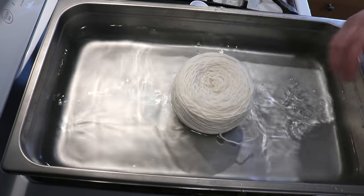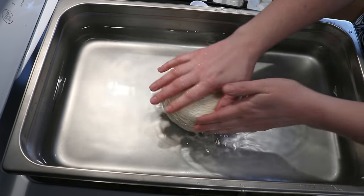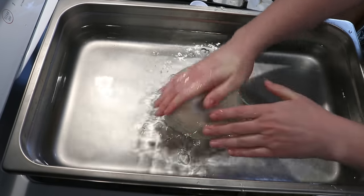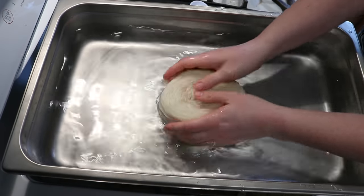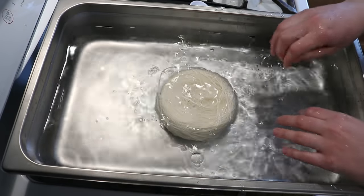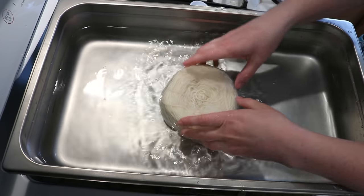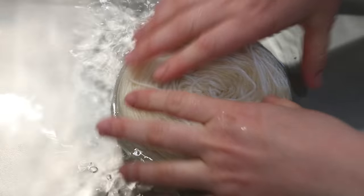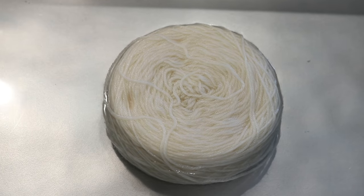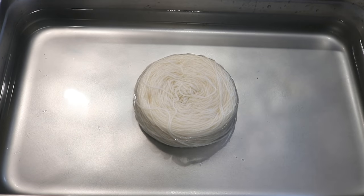Everything is still cool and I'm now going to attempt to submerge the yarn cake. One other difference to mention is that this yarn cake is DK weight and 100% Superwash Merino, which is just something to keep in mind. I am pressing it down very firmly to allow it to soak up liquid. It's spread out a bit width-wise and I'm confident I can now go in more at an angle — you'll have a better view of what I'm doing when we inject the dye into the cake.